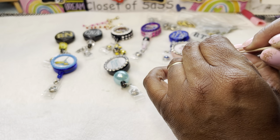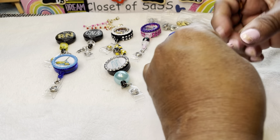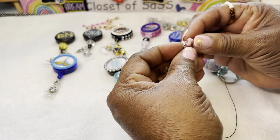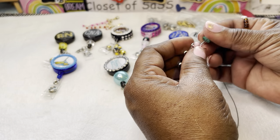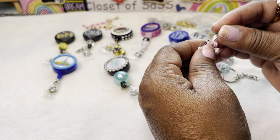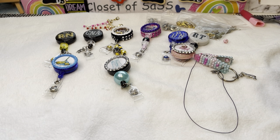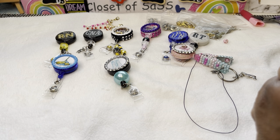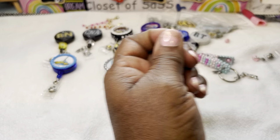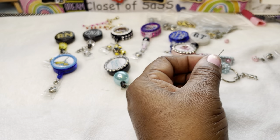I'm going to take this out. Miss D is going to leave that on, if it don't come off. Let me see, it looks like it won't come off by itself. I need to move this bucket over here. Okay, that is out. There's the string right there. Uh-oh, it's popping on out. Put that over there. Okay, now, we'll go ahead and put this back on there like this. Let me squeeze this back down. Now, we have the string like this, right? We're going to do the same thing. Okay?